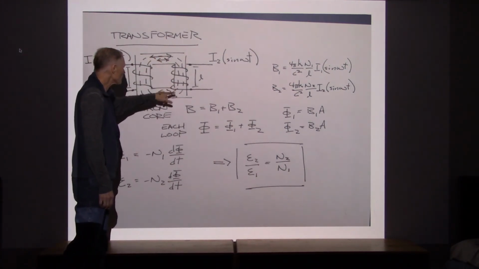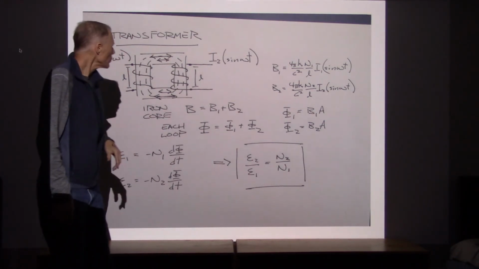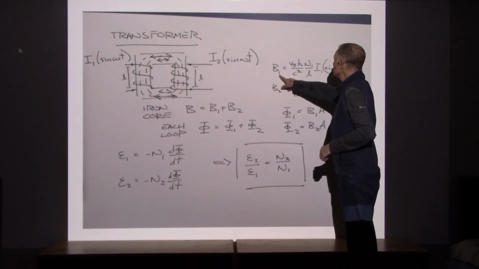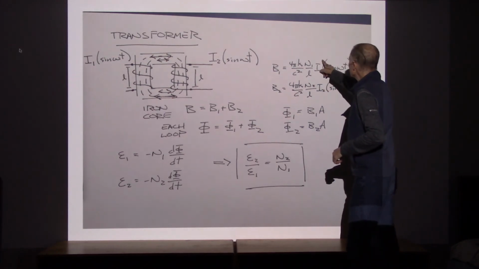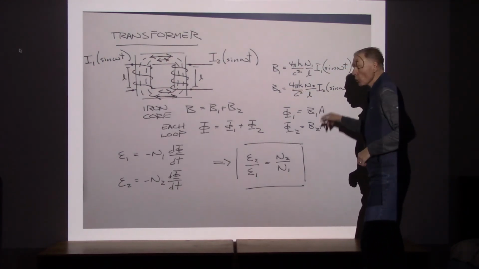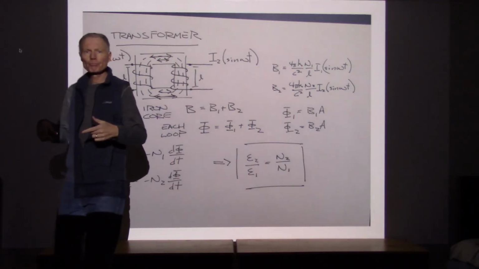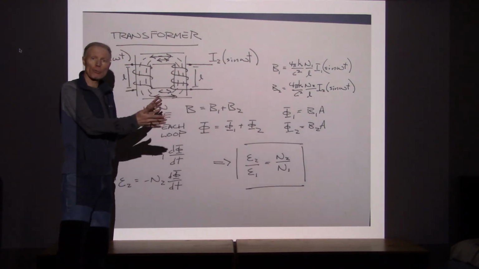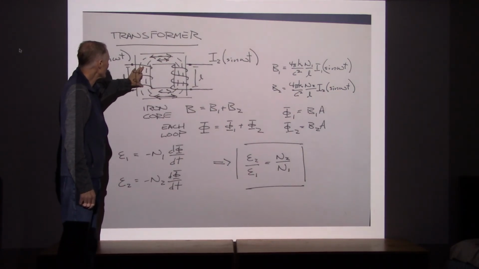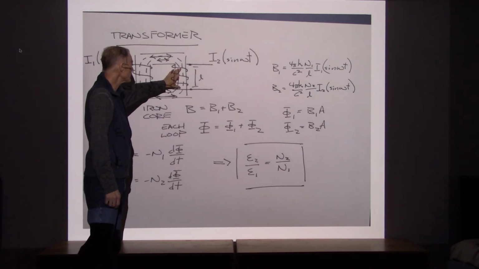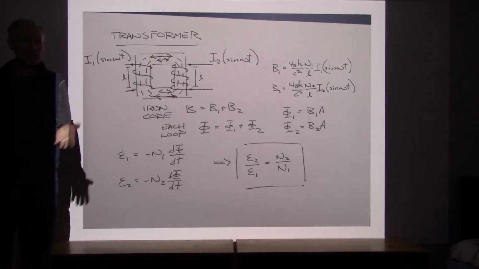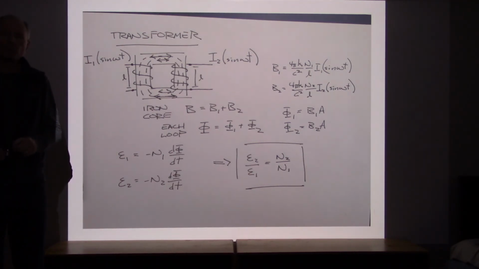Now within the iron core, let's think about how much magnetic field we actually have. We can treat each side of the iron core as if the magnetic field there is given by 4 pi k over c squared, n1 over L, times I sine of omega t plus phase. So the magnetic field that's going to exist inside the iron, at least the portion of the magnetic field that's due to the currents, is going to be a combination of the effects from both sides. So it's not just that we're setting up a magnetic field with these loops. These loops also are going to be generating their own magnetic field. So I'm going to end up with a combined magnetic field. Now the iron is actually going to reinforce that magnetic field, and it's going to direct it. So it's going to make sure that both magnetic field effects are experienced throughout the entire loop.